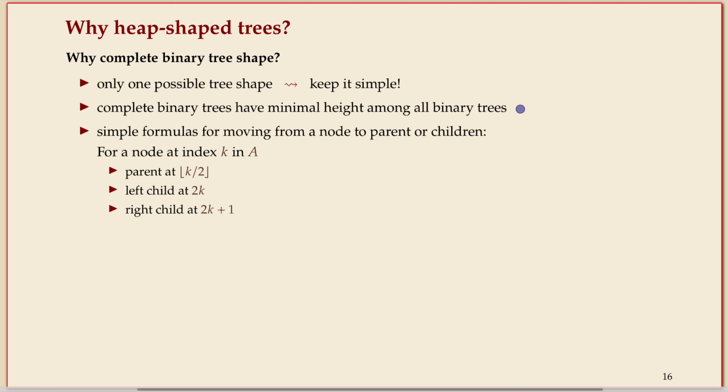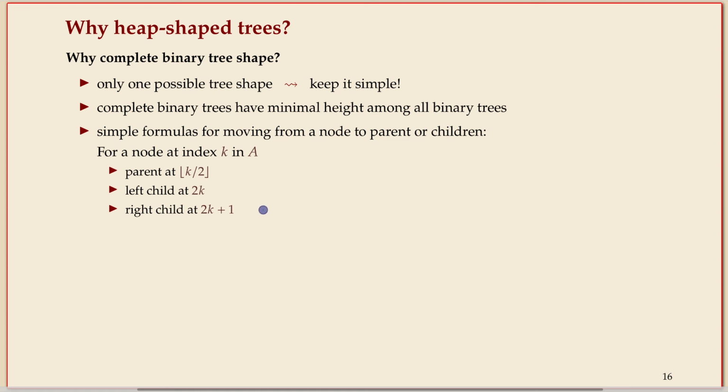Another good thing about these is we'll have to work down paths from the root to the leaves. And if you've seen heaps before, you know that. So having trees with small height is good. And the complete binary trees are the binary trees with minimal height for a given set of nodes. Intuitively, just because we stuck all the nodes as high up as possible until there's no space left. So how would you possibly improve upon that? Whereas in general, a binary tree could be a long chain of just left links. So that could have linear height, whereas this one has logarithmic height, as we'll see.